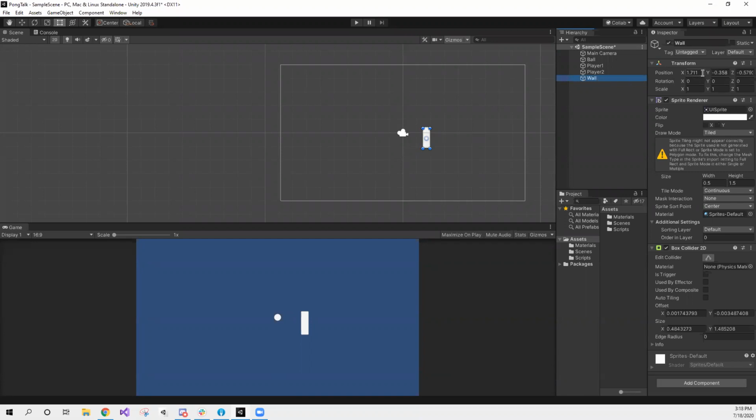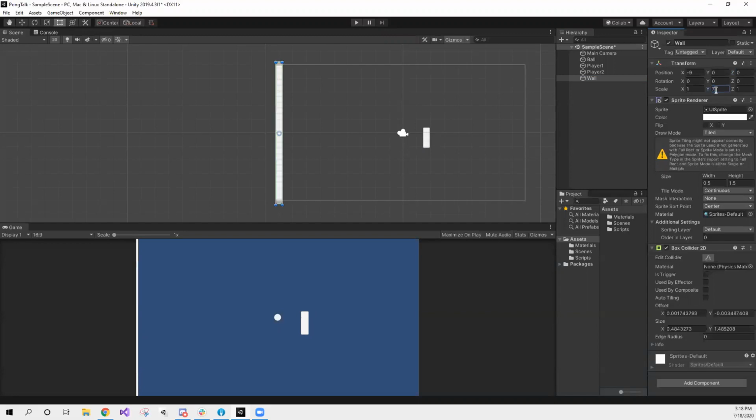So our position is going to be, we can go over here to the transform, and it's going to be -9, which puts it way over to the left. And then we want it at 0 and 0 for those. And then we're going to change the scale of this so that it's bigger.